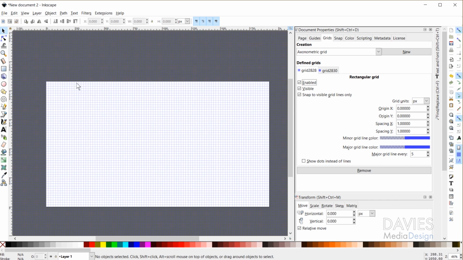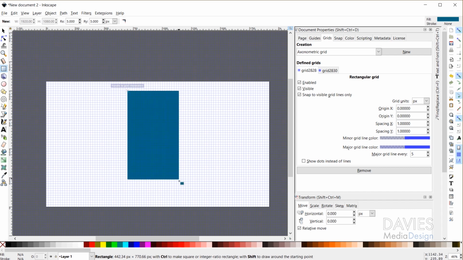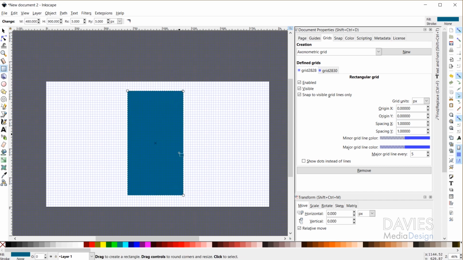So now I can start by drawing my rectangle. I'm going to grab my rectangle tool, and I'm just going to click and draw a random rectangle. Right now it doesn't matter too much, but this will be a phone, so you want this to be relatively the same proportions as a typical phone that you would use. So whatever you want that to be, you can make it skinnier if you want, but in this case I'm just going to go with about this size right here.